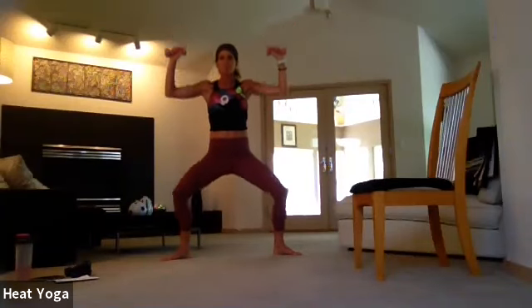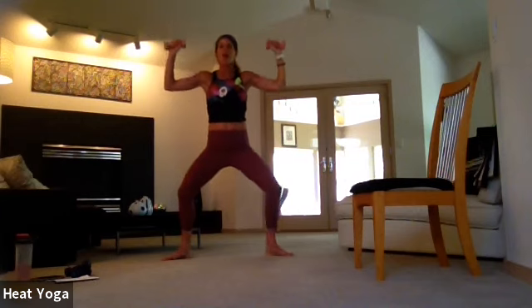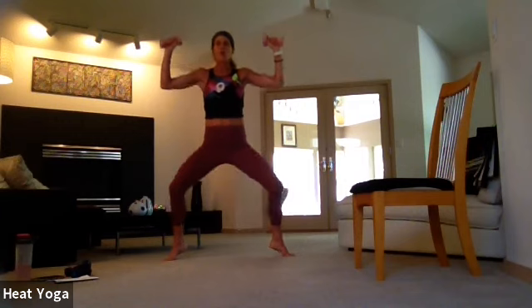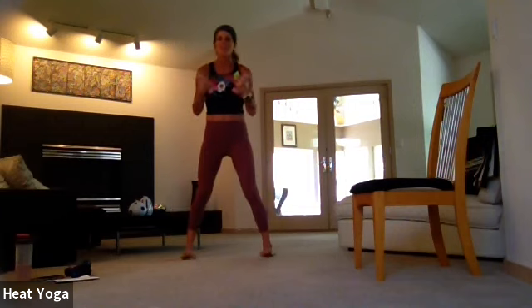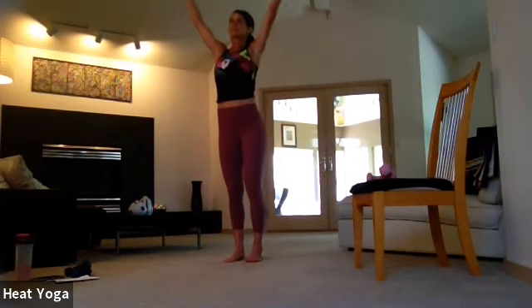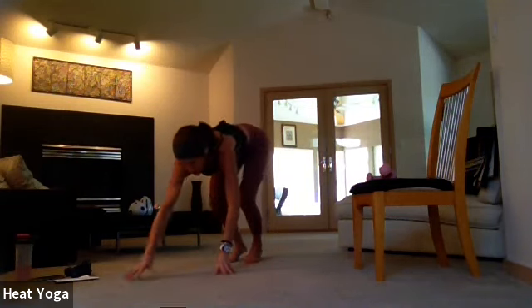Heel toe the feet back together. Sit those weights down for a moment. We'll take that roll down — take an inhale up first, and take that slow roll down one vertebra at a time. When you arrive, walking forward into your first plank. So we've got a hold here — it's sort of like that targeted movement we had when we were on the chair, just making some micro adjustments and holding. Pressing the heels behind you, hamstrings are lifted. Think about internally rotating — those inner thighs reaching up to the sky.